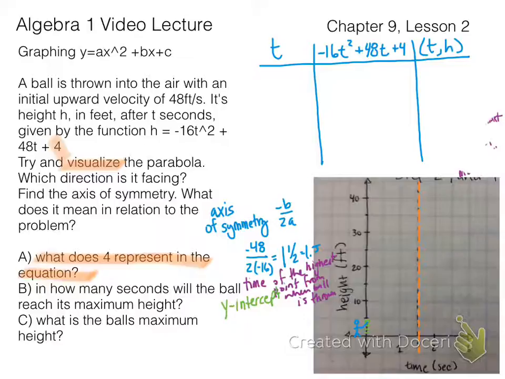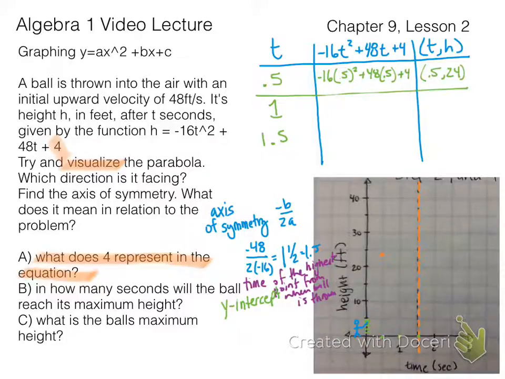We want to know how high this person actually threw it because they're throwing it kind of hard, 48 feet per second. This thing is like taking off, man. I would not want to get beamed with a ball that's going this fast. Okay, so let's go ahead and take a look at those times. We have a half second, 1 second, and 1.5 seconds. Let's go ahead and do some math.